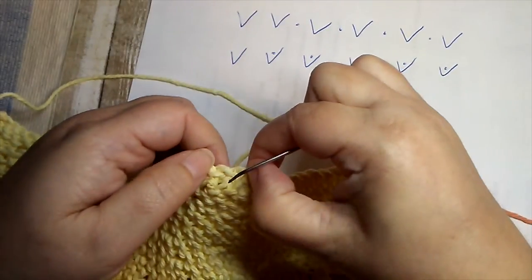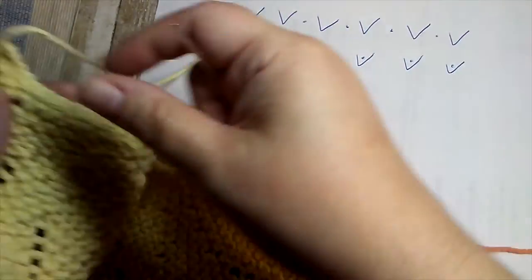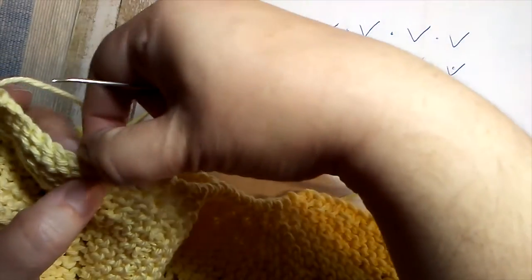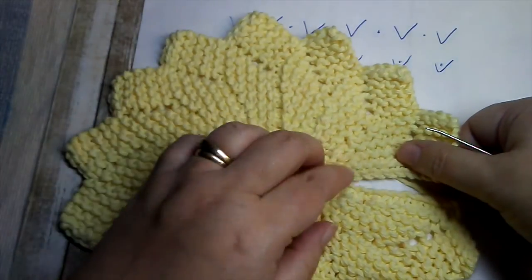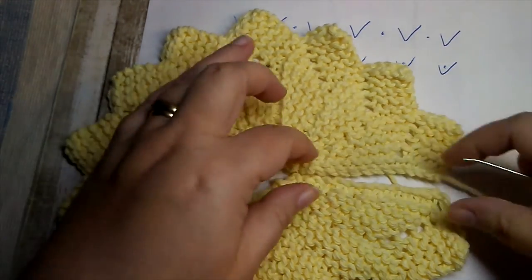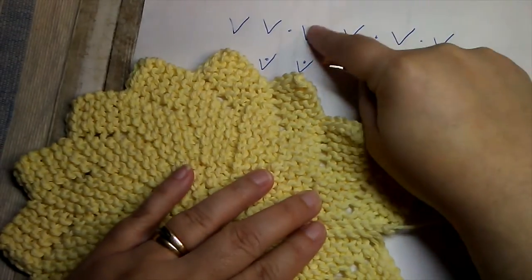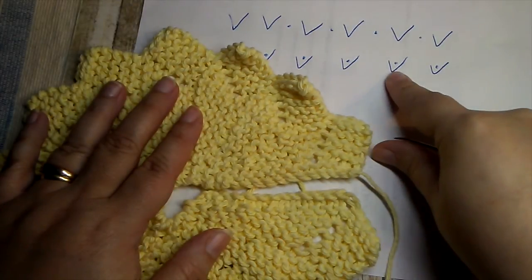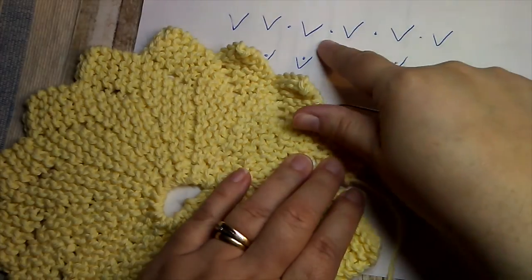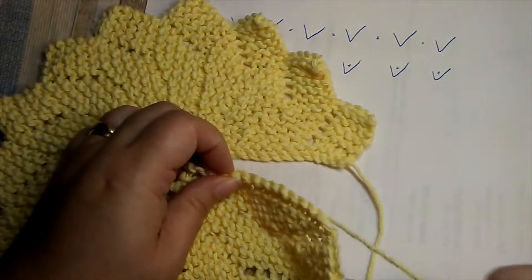You can see the V's — there's a V, there's a V — each of those is a stitch. We want to work into the V's right along the edge of the bind-off. On the cast-on edge, pull it slightly and look for those V's there too. To bring them together we're flipping one over, so those V's are upside down. We move it over by half a stitch to line them up, and what we'll be doing is working into the middle of the V's on one edge and between them on the other.